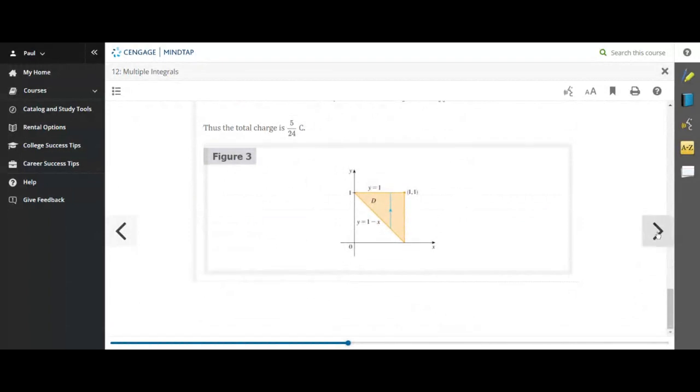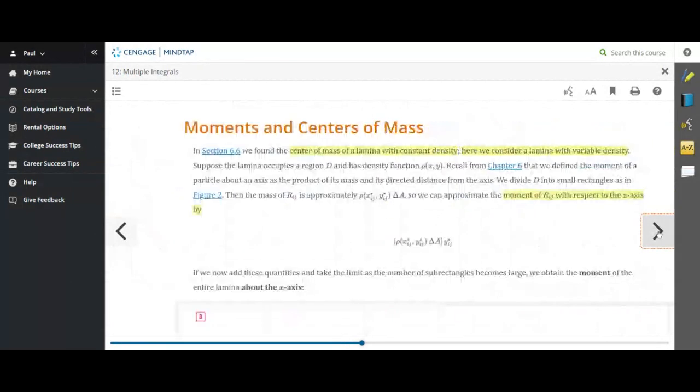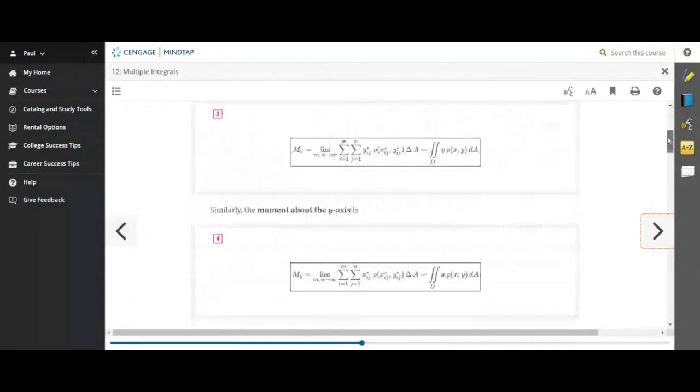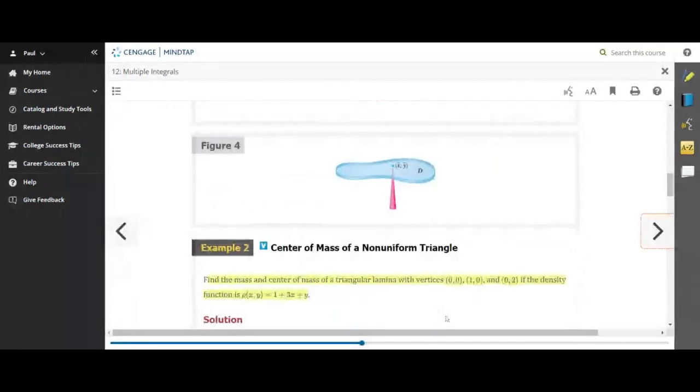Well, geometrically speaking, the center of mass for a lamina is what they're showing you in figure 4. It's the balance point over which the lamina will balance. If you put a fulcrum with a tip on it and place the lamina on that point, which is X bar comma Y bar in figure 4, the lamina balances on that point.